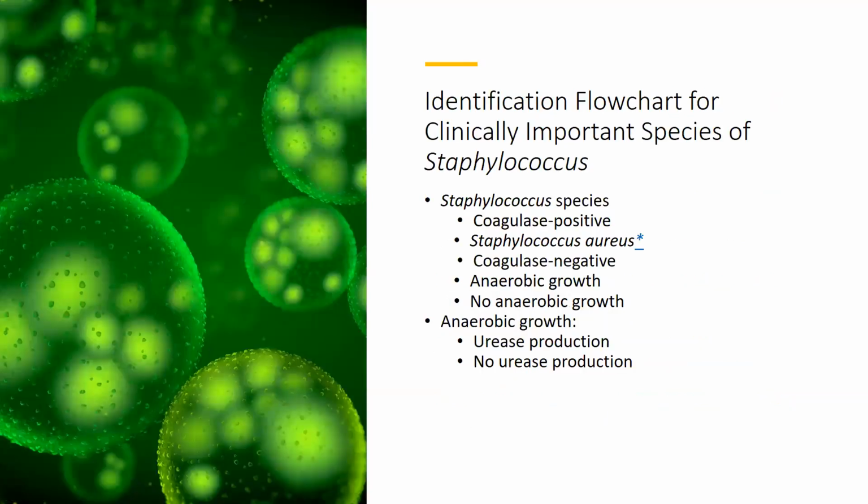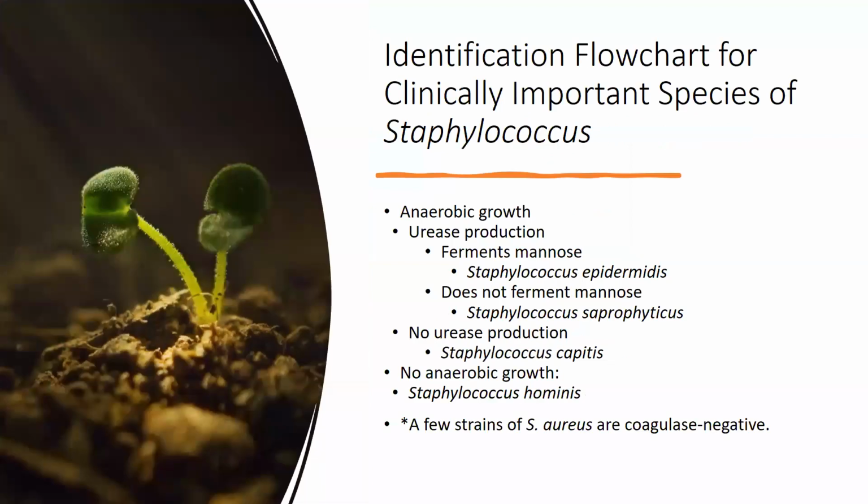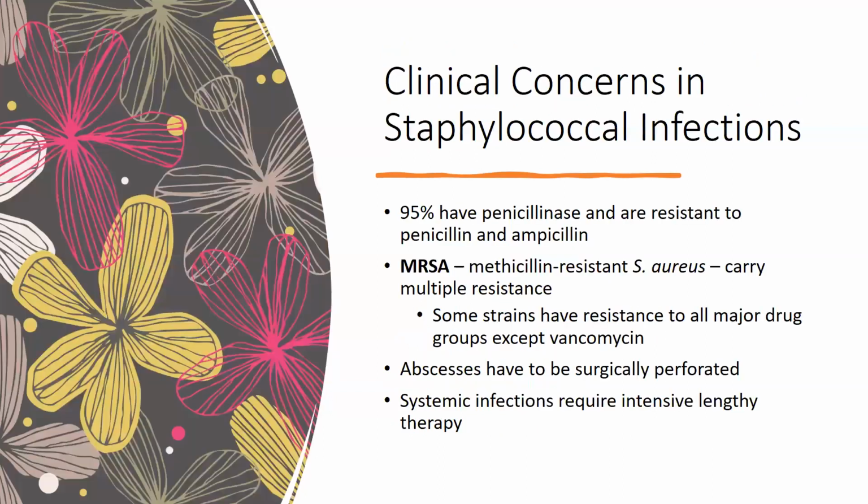If you're wanting to go through the microbiology of them all, I do have some flow charts that you can use to try to separate out these species via identification. I would say for the purposes of the test at this point, I wouldn't worry about this, but if you're really trying to understand how would I go through and differentiate these species from one another, this could be a way that you do it. Essentially, it shows anaerobic growth, urease production, ferments mannose, Staph epidermidis, does not ferment mannose, Staph saprophyticus. It's essentially walking you through a dichotomous key. A dichotomous key is used to figure out what bacteria it is from just a basic sample of an unknown. So for the purposes of this time, I wouldn't go into these weeds, but if you really are trying to differentiate, this might be helpful in your future practice, to be honest, helping you figure out what tests you could order.